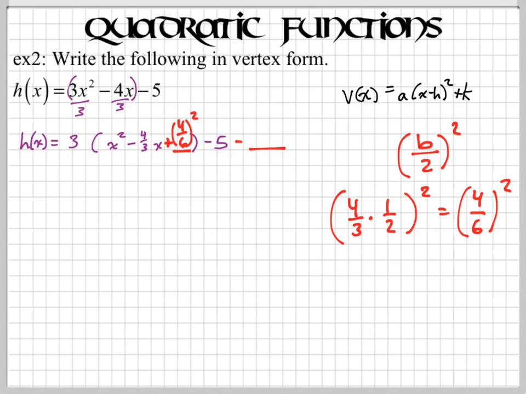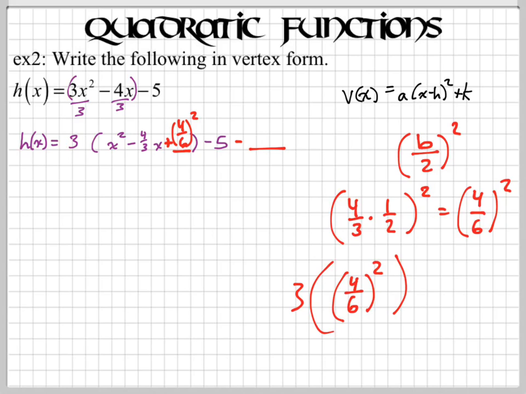16 over 36. So who said 16 over 36? That was pretty good. Because you went this squared and that squared, you got 16 over 36, right? But you forgot about the 3. It doesn't matter if it's negative, because if you square it, it's going to be positive. So you'll get the same answer both ways. Okay? All right, so simplify the fraction. So this is what we have to do. Yeah, you can simplify the fraction. I'm just not going to do it yet. Okay, so we have 4 over 16. Oh, before you square it? Is that what you're asking? Yes. So we have 4 over 16, and then we have to take that and multiply it by 3 to find out what we're going to subtract.